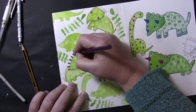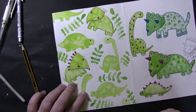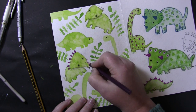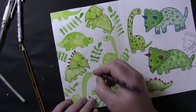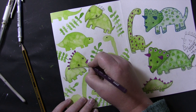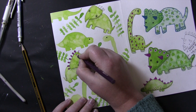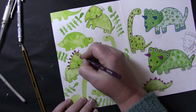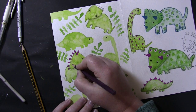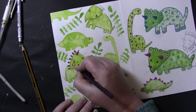Now you could draw them in the crayon first and then outline if you wanted to. That would be fine too. Then I'm going to put on the horns. Now when I'm doing the horns, I do two lines to make like the sides of a triangle and then a curvy bottom. And then here I'm going to do a bigger horn. And then here I'm going to do a bigger horn again. And still do that curvy bottom.